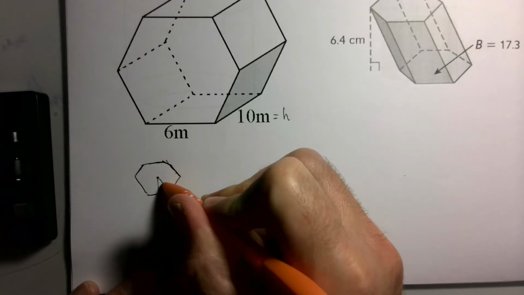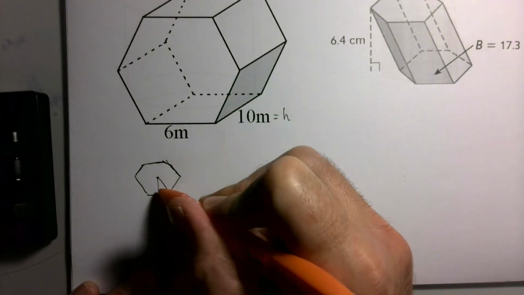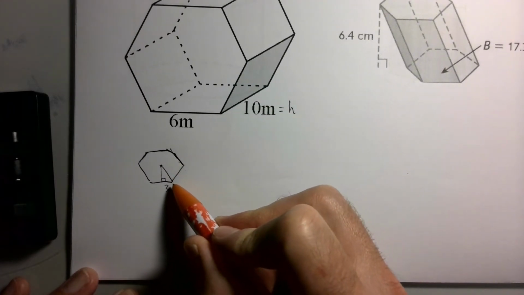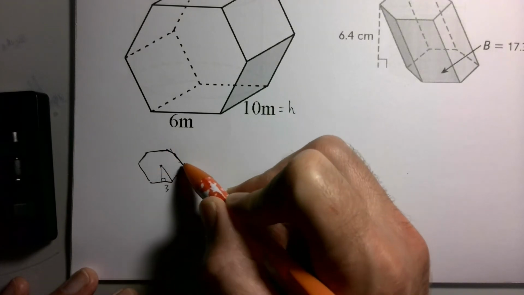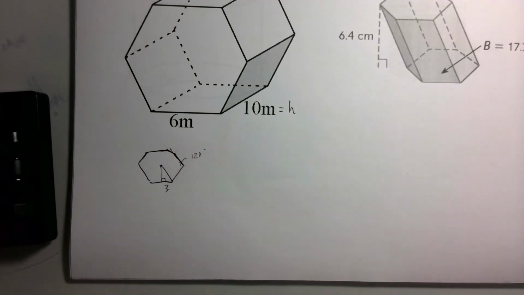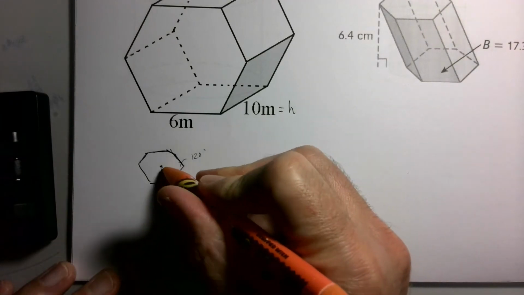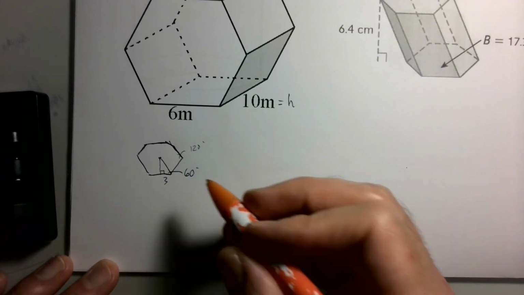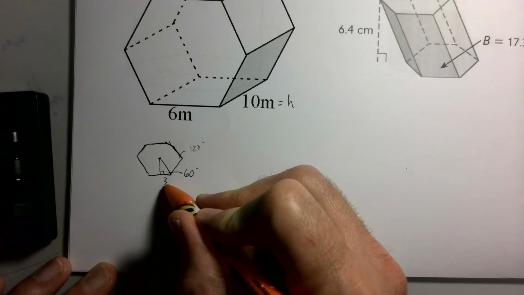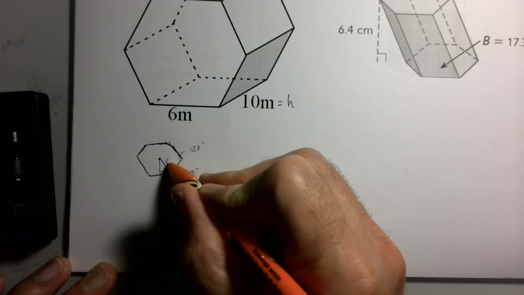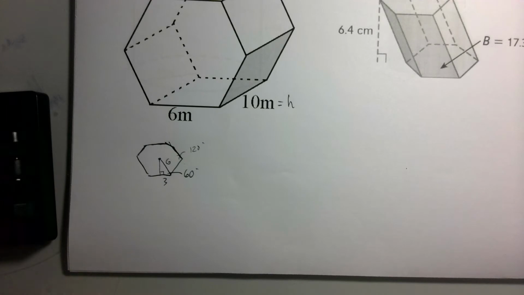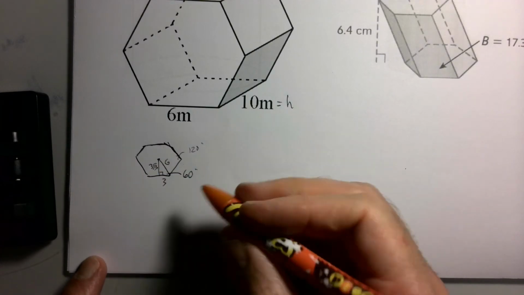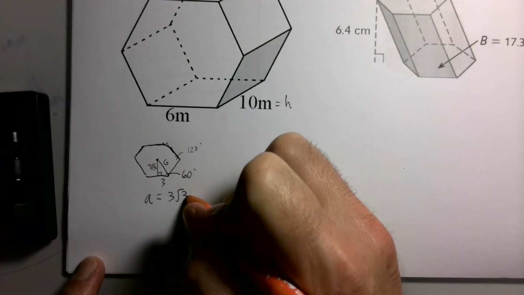We draw our right triangle, we find our angles. So if this is 6, this little piece will be 3, and remember to find your apothem of this thing. If this is a regular hexagon, each of those angles is 120. We've seen this about 100 times now. That means that this radius will bisect that to be a 60-degree angle. Oh look, another 30, 60, 90 triangle. The pattern is opposite 30 is the short leg, opposite 90 is double that, so the radius of our hexagon is going to be 6, and then the apothem is going to be 3 square root of 3. So little a equals 3 root 3.